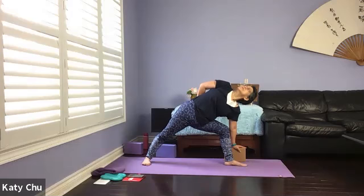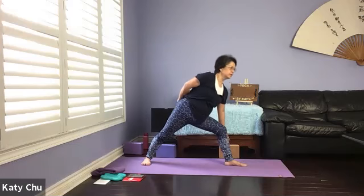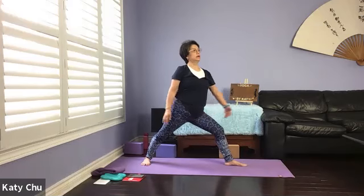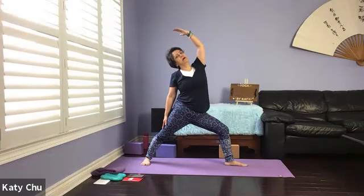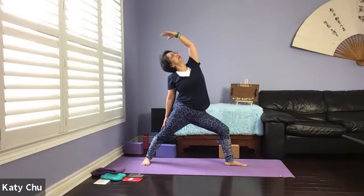One more breath. Slowly, slowly come back up. Coming into reverse warrior. So the Pingala Latana. Right hand down the right thigh. A crescent moon. Looking up.